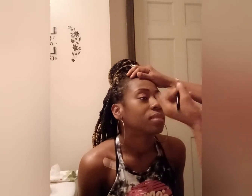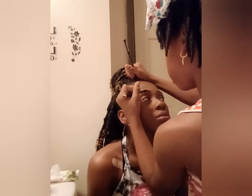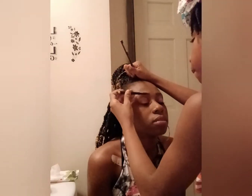And then that's dark, so you gotta make this one a little darker. That's black? No, it's dark. Continue with the brown. Did you spray my hair though? Did you spray the hair with this? Did you brush it? No. You gotta brush it to make sure, so you can know how your line is gonna be. Right. You don't want to miss the lines.